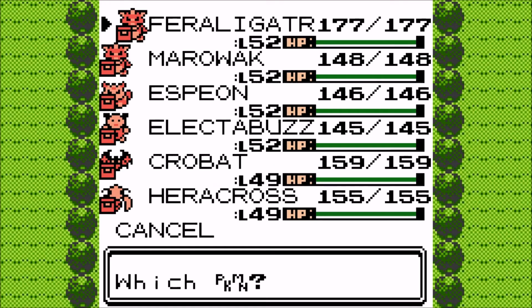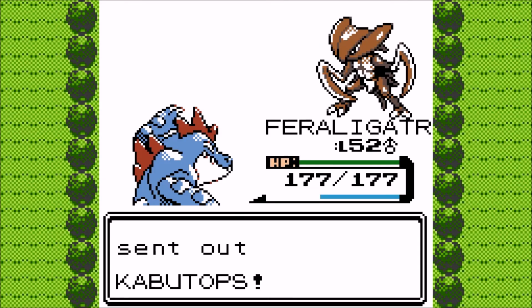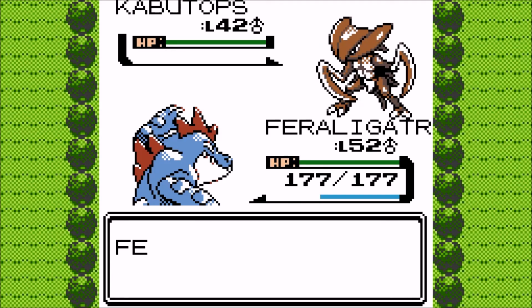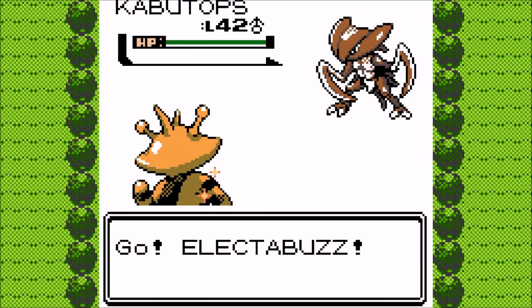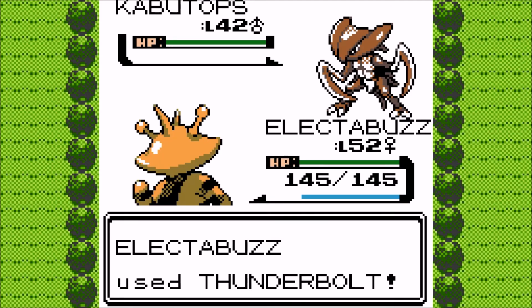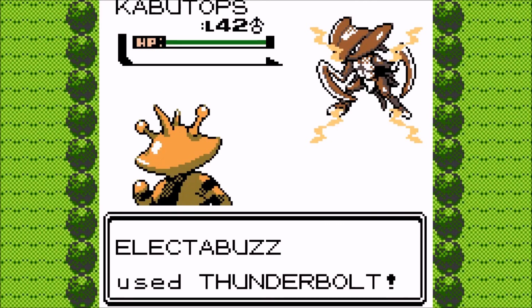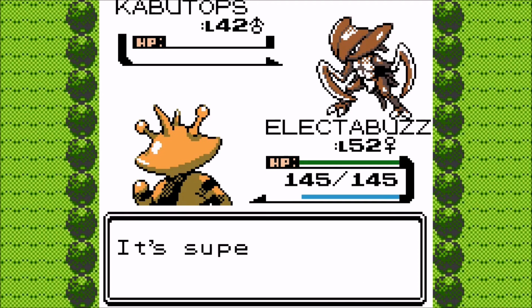Next up, we have Kabutops. Now, one thing that I feel like a lot of people get wrong, Rock is not immune to Electric, and as a Rock and Water type, this thing is actually weak to Electric. Kabutops is level 42, with the moves Slash, Surf, Endure, and Giga Drain. Luckily, it does not use Endure right there, so I think it's probably going to go down right here. So, yep, there we go.